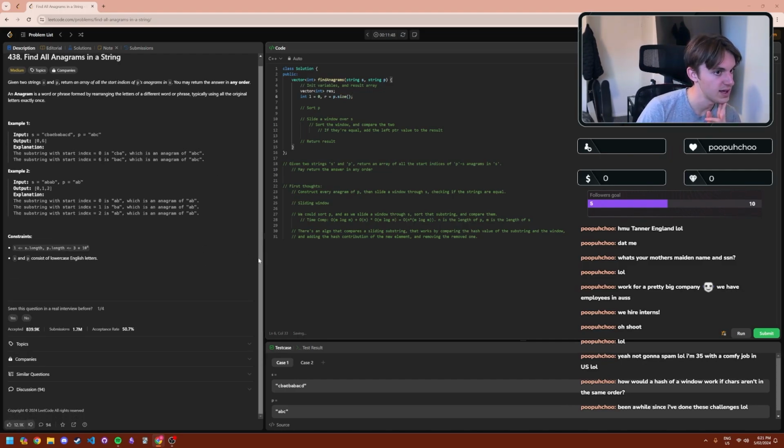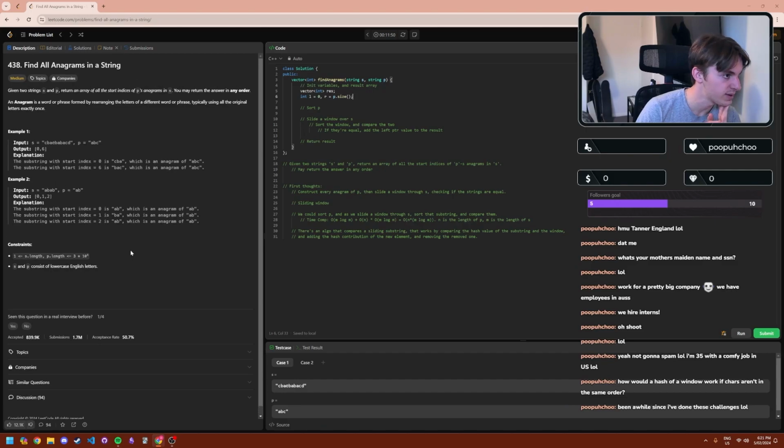I'm not sure if we have to worry about when p is larger than s, or if that would even mess anything up. I think even when p is larger than s, in that case it should output an empty array, which shouldn't be too hard. Yep, that should be fine.